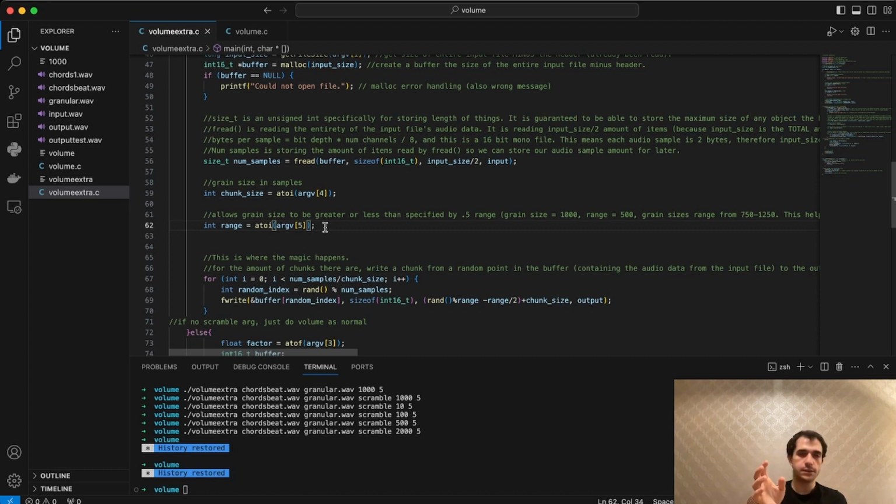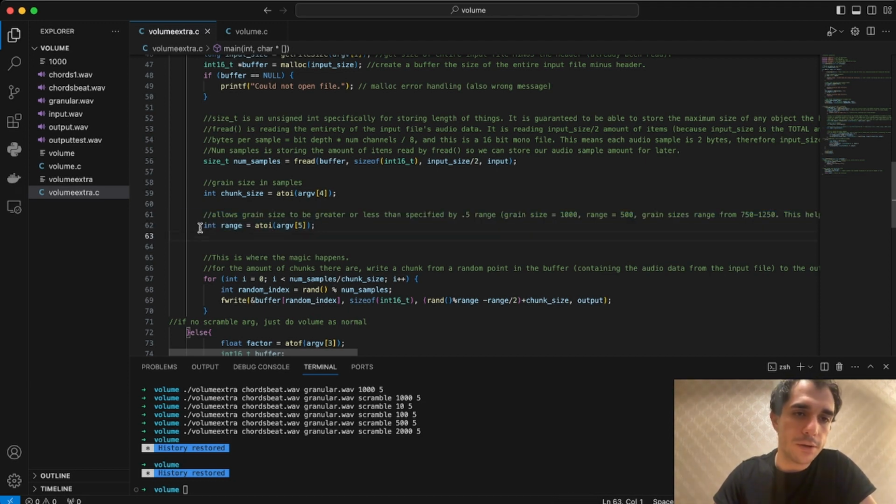If you do 10,000 with 0 range, every chunk is going to be 10,000 samples long, and you will hear a rhythm with that. You'll hear a constant pace. If you don't want a constant pace, you can set this range to be a very large value, and then you're going to get a randomly sized chunk, and there will be no discernible pattern coming out of that. So this could be 0. This is only a user preference kind of thing, range.